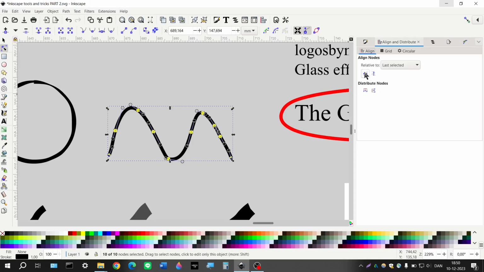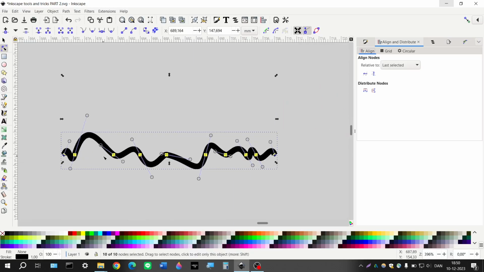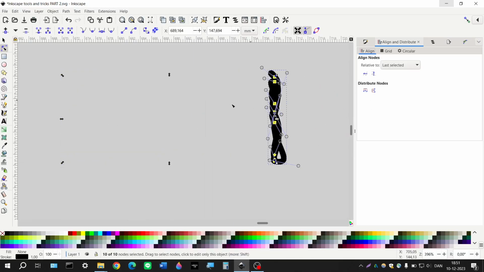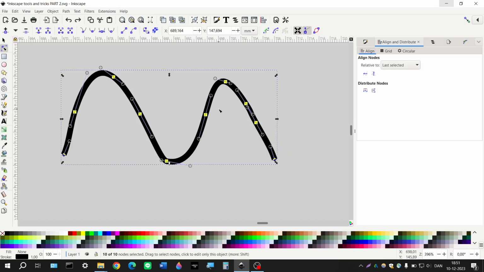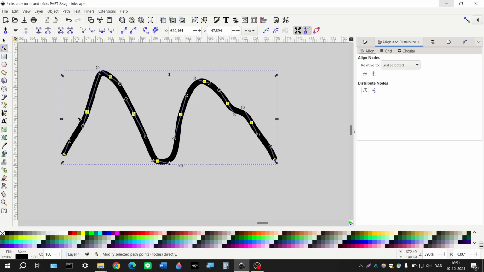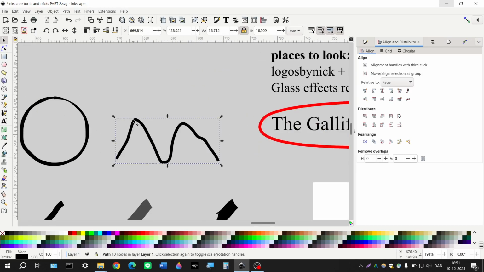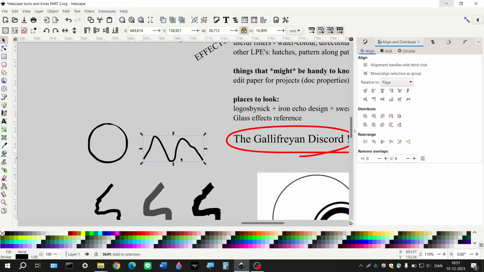So I can put them all on the same line horizontally, or I could do the same line vertically, which is a mess. Or I could, for some reason, if I wanted to, distribute them evenly in one or the other direction. So you can manipulate those the same way you could objects or even individual nodes if you hand mark them out. So that's pretty cool as well.